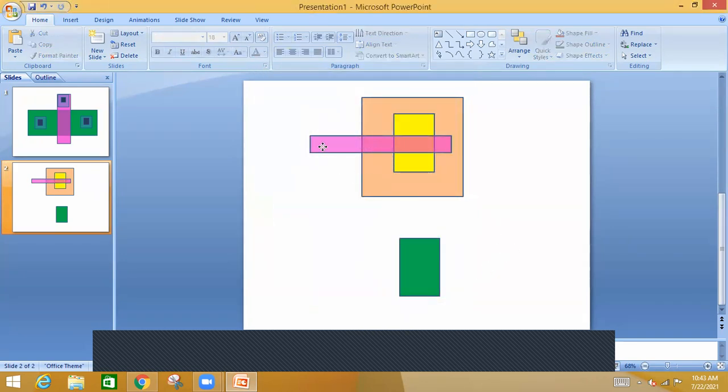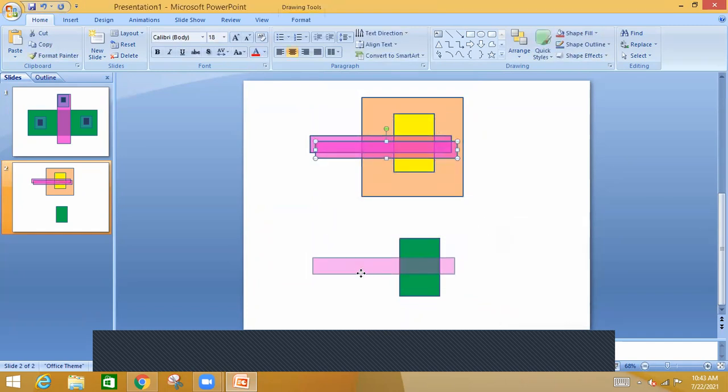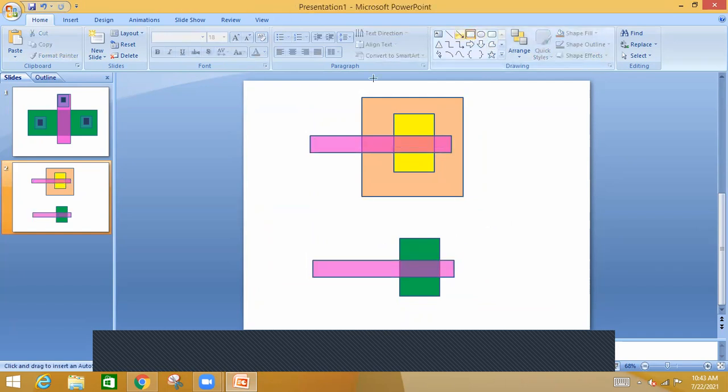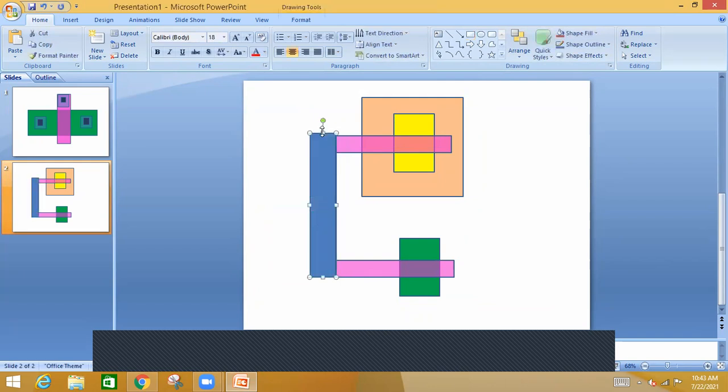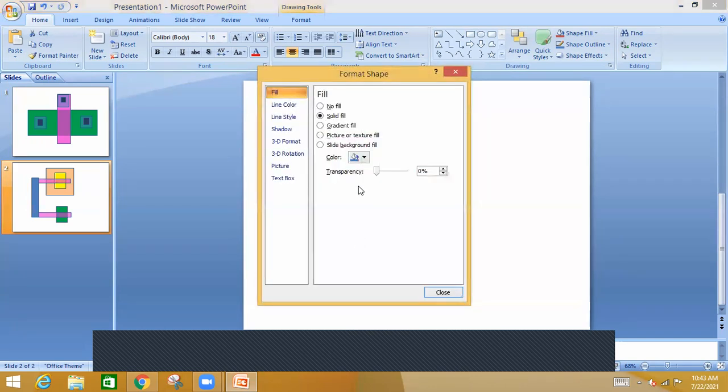Because here also it is used like this, right? And I can use it again to make a contact here like this. It's in pink.